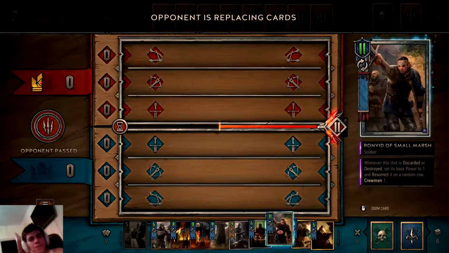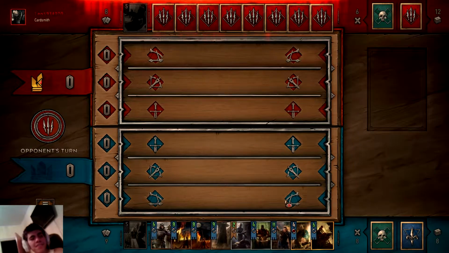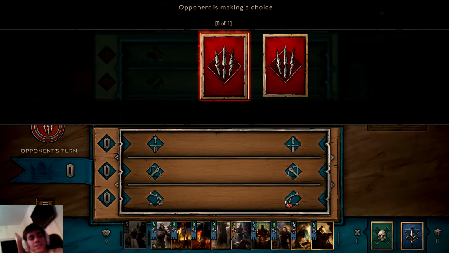So we probably want Ronvid of the Small Marsh, and we'll follow it out with the machines, and once we need to, the Temeranian infantry to bring out the guns. He might just dry pass over here just to maintain card advantage. Naivety is a fool's blessing. Goes for the legendary right away. That's scary.